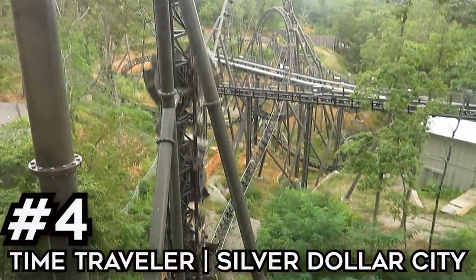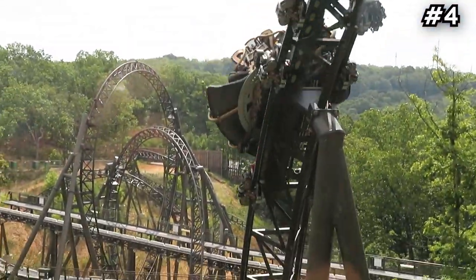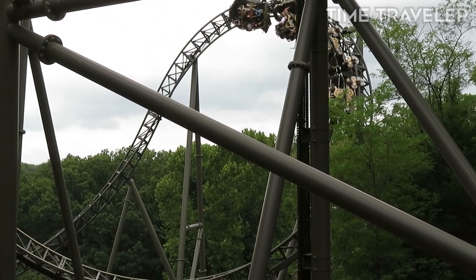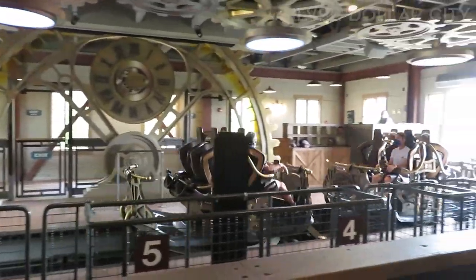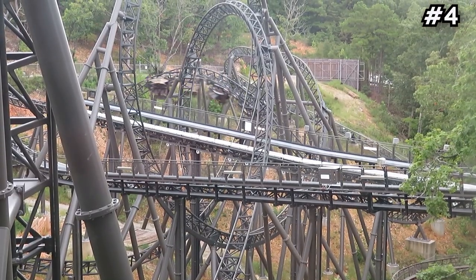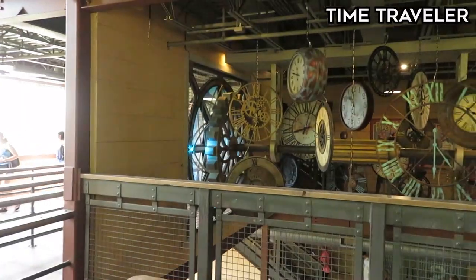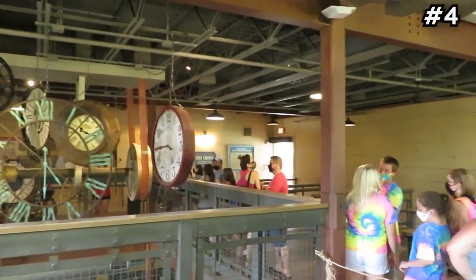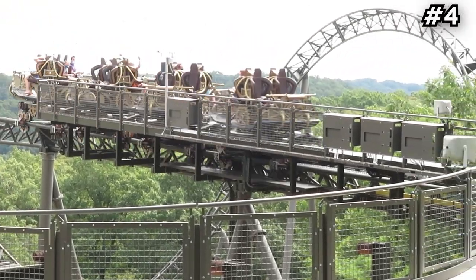Number 4, Time Traveler at Silver Dollar City. Mack Rides really went off the deep end with this. If you told me there was a coaster with a vertical drop out of the station, two launches, and a bunch of inversions, I'd say that sounds like a solid ride. But when you add that the cars are spinning the whole time, it turns Time Traveler into a bucket list experience. They have another one queued up for 2021 at Plopsaland, but with the high price tag it may be a rare experience for now. Silver Dollar City also did a great job theming this coaster to time travel, with an amazing queue house and a soundtrack with time-related songs. Not only is it a unique experience, it's an elite experience.